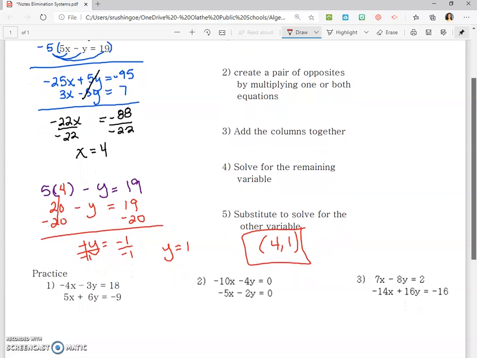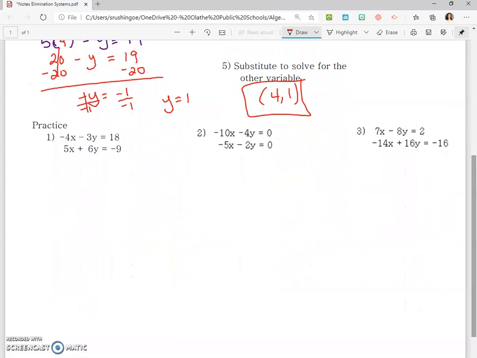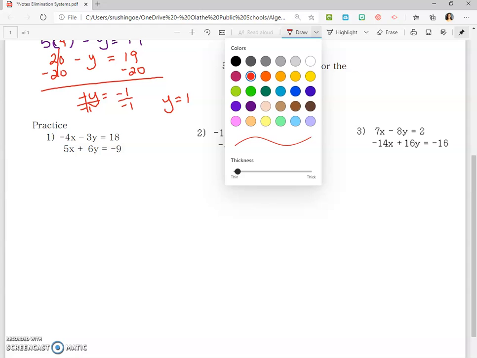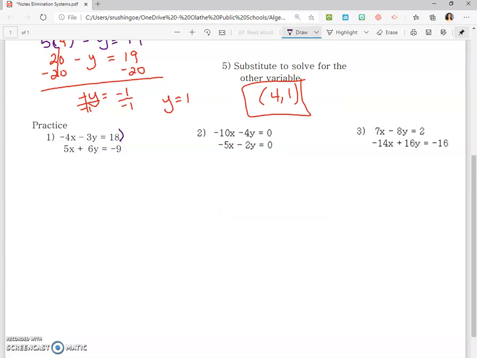So very similar again to what we have seen for our possible solutions for the other systems, graphing and substitution. So this is our last one, the third way, by elimination. So can you see a pair that we could get? Well, 3 and 6, those kind of have common multiples. If we multiply this by 2, because it's already positive and negative, so I'm going to do -8x, take that times 2, -6y, don't forget the 18, and that is 36.